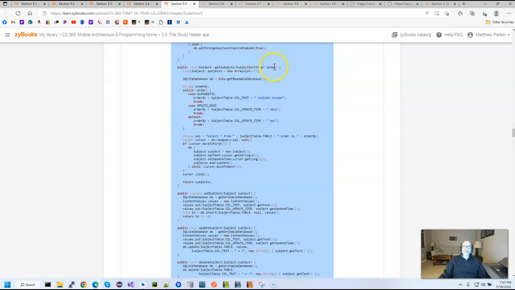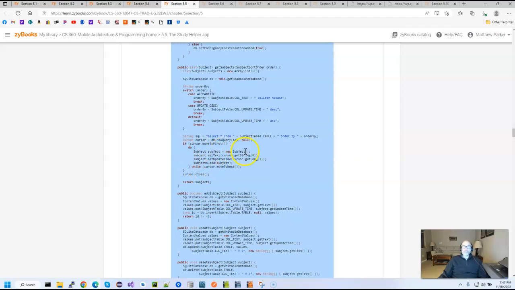That's going to be a parameter that came in. Do we want to order it alphabetically, update by descending, or we're going to provide a default of just ascending right here. So this is alphabetic, descending, or in ascending order. We then write the SQL statement. Again, we saw this last time in the SQLite intro video. To get the information, we perform a raw query against the database, and then we loop through that data using a cursor object.